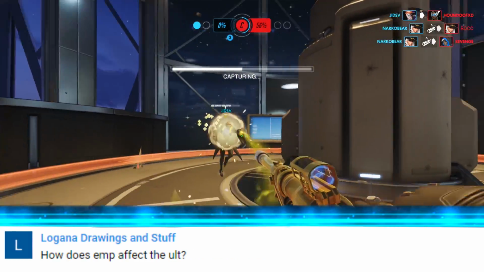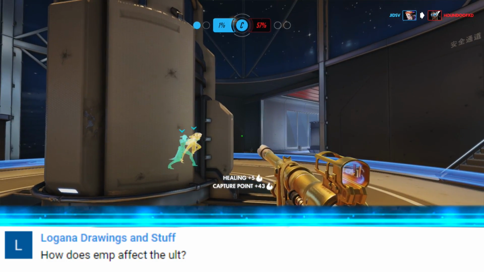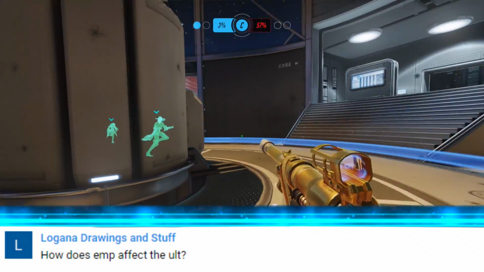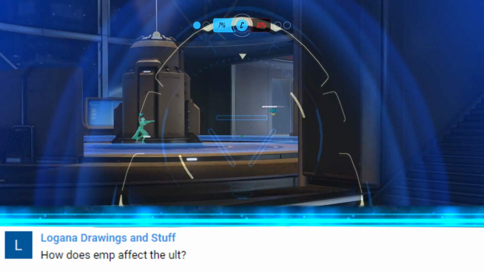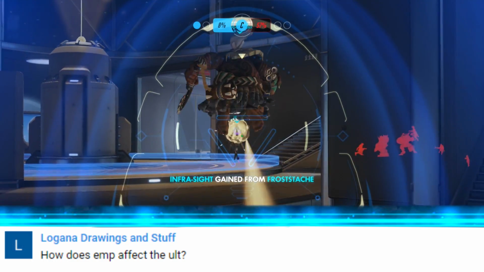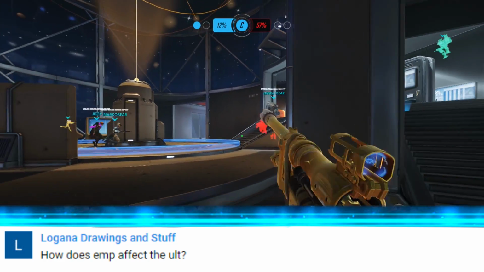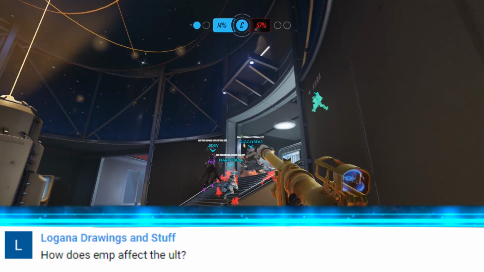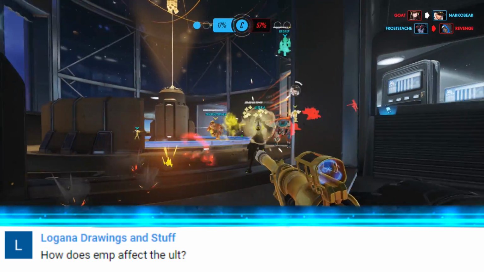How does EMP affect the ultimate? For Aries, if he's already in that invulnerability mode, just like Zenyatta, the EMP is going to have absolutely no effect on him. However, as I mentioned earlier, because it's a debuff, it would affect all of his teammates that are behind him. So everyone would still get hacked, but they would still regain their immunity to other CC, and they would also still have that damage resistance as well.